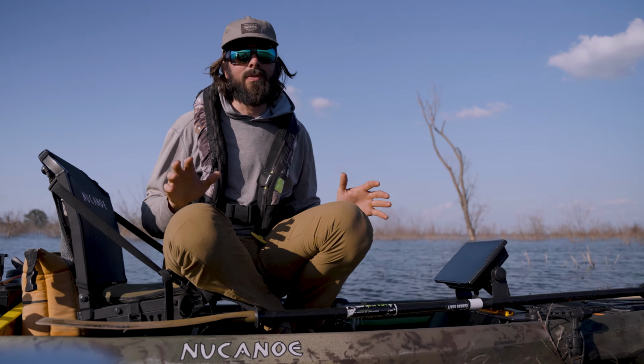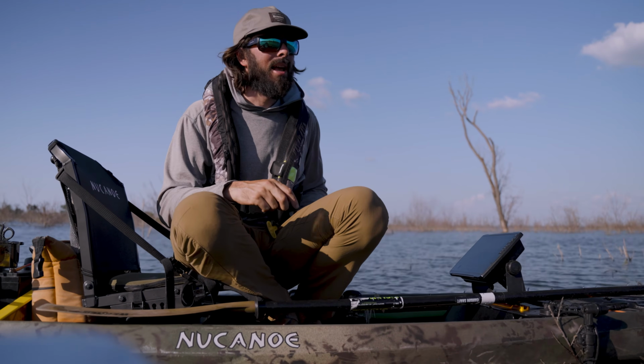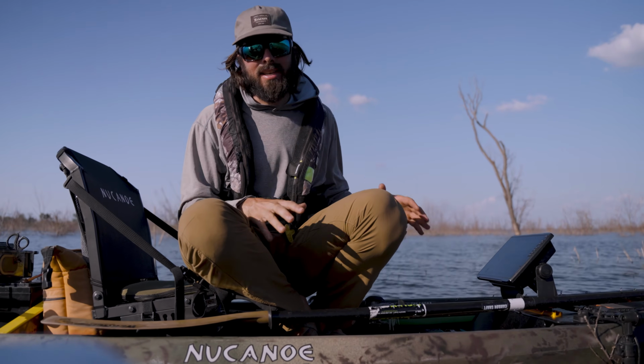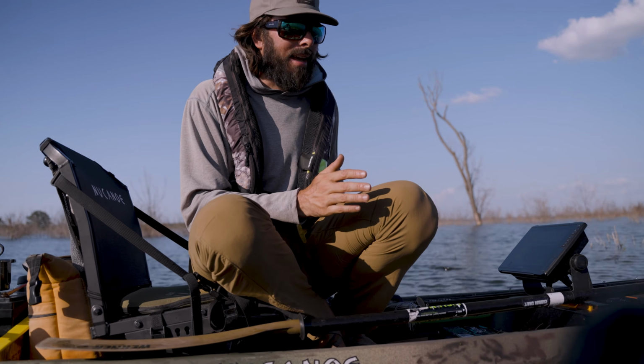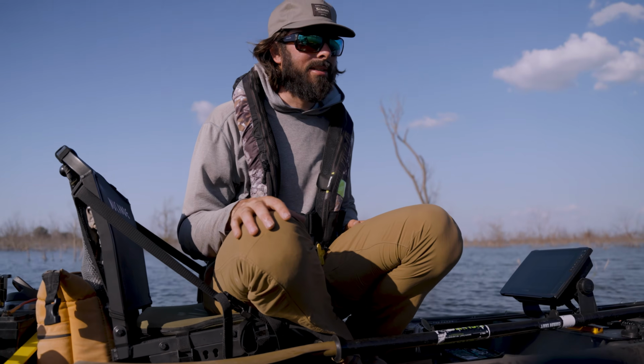I just finished rigging my 2024 Pursuit. I've had a few of you reach out asking how I go about rigging my Pursuit. I rigged this boat very similar to the way I had my previous one rigged, and I figured I would just go ahead and break it down top to bottom for you guys.